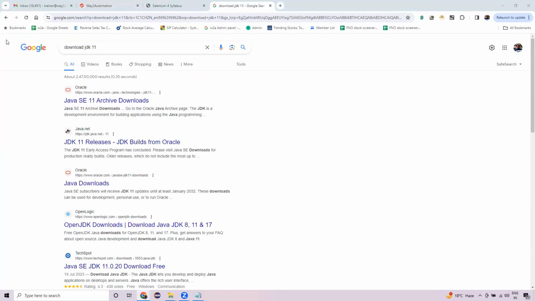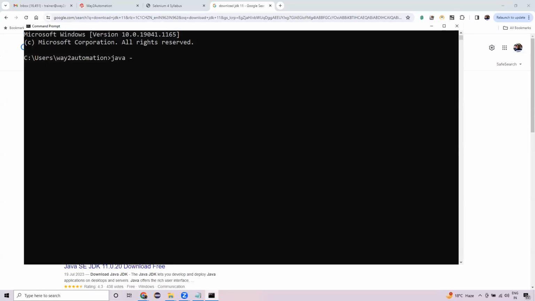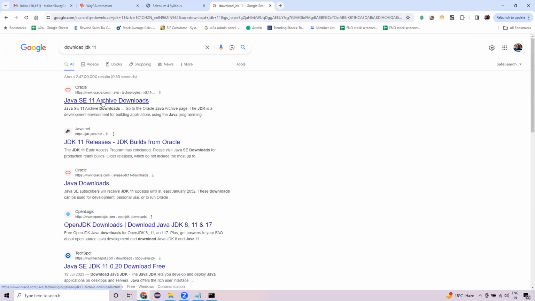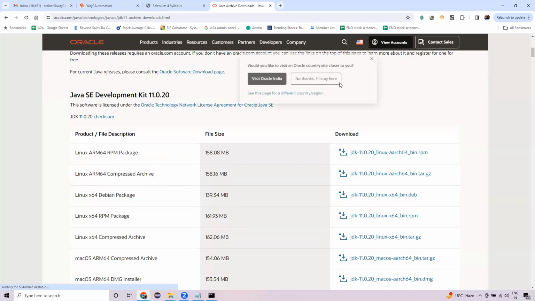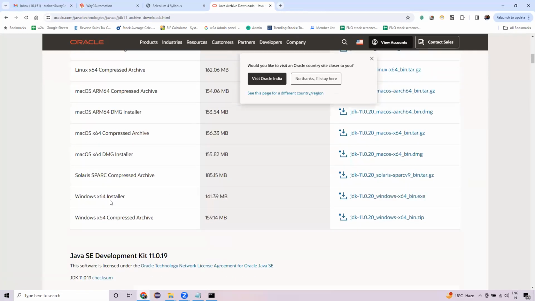So this is the message you generally see when you open up command prompt. If you want to see what version of Java is there on your machine, say java hyphen version. And see, I have Java 11 on my machine. So what you need to do is just go to this link by Oracle, and you'll see a lot of components. Whether you are using Linux, you can download these packages. If you are with Mac, then you can download this DMG file. If you are using Windows, then you need to download this exe.